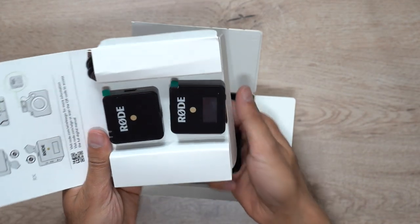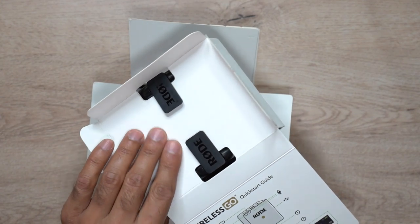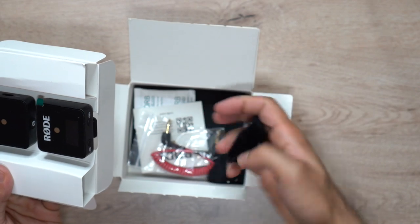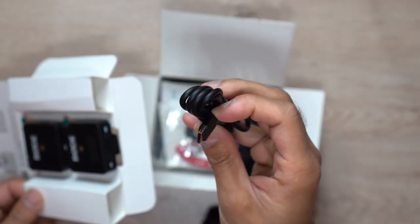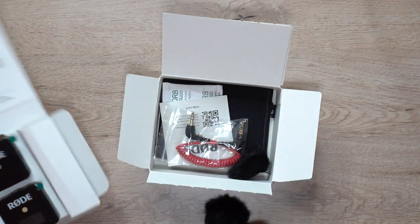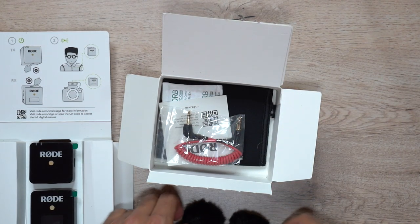So just underneath the box, you can see they are clipped in there, so you just need to take them out of the clip. Underneath you have one of the windshields, so I'll put that down to the side. So inside here, you'll notice that there's a couple of cables just hidden there on the sides as well. So inside here, you have two USB-C cables to charge each of these devices. So inside the rest of the box, again, it comes with two windshields for both of the devices there.